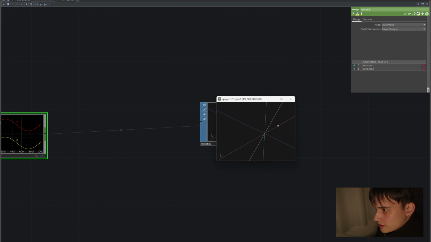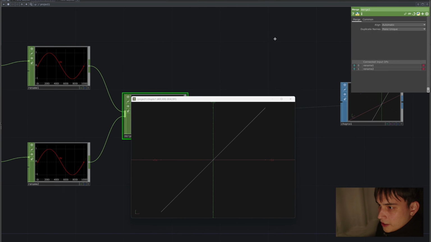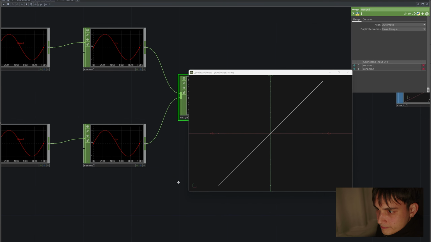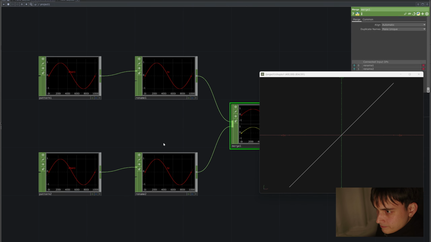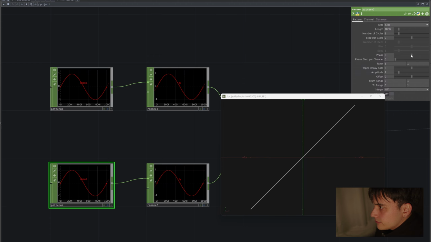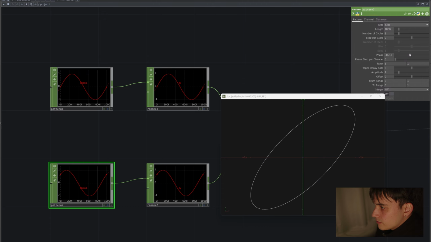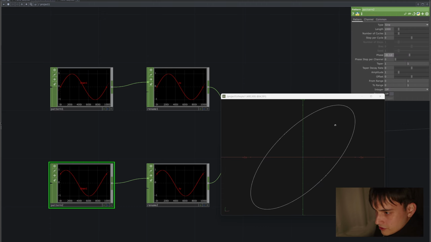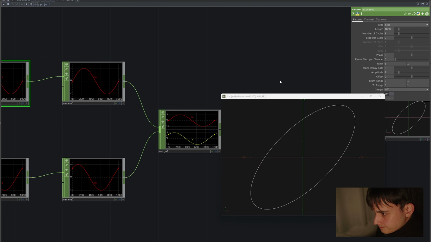And if we view this in the front viewport, you can see that it's a linear line going up, and this is as expected because the TX and TY values are always constant. So the fun begins where we kind of phase these two signals out of each other. So if we move the phase here a bit, you can see that we already have some geometry. And how this basically works, at each sample it checks out, okay, where is X and where is Y, and it plots that on that graph.